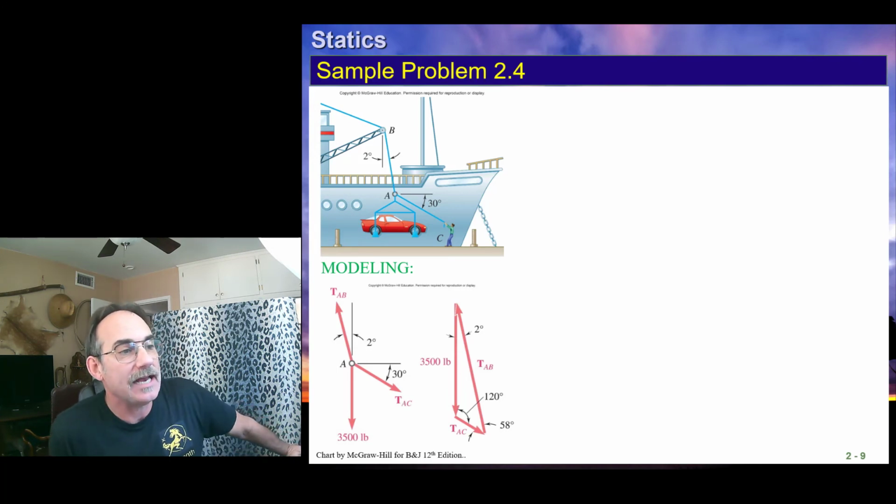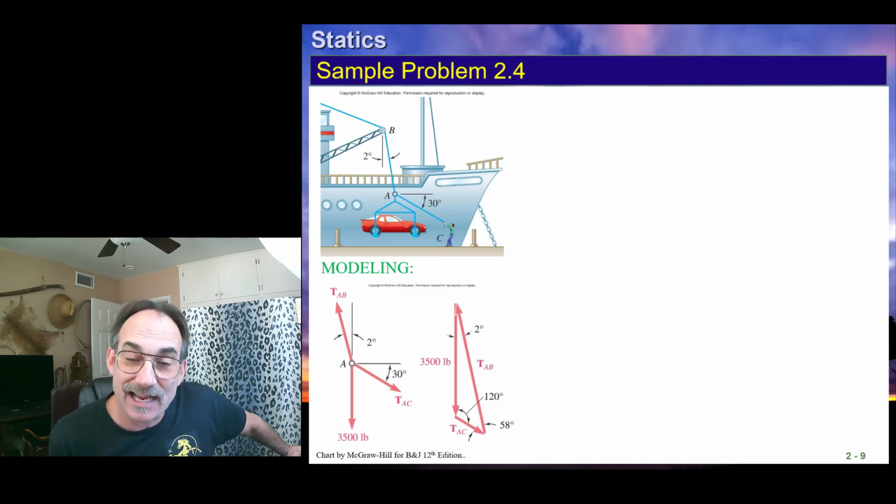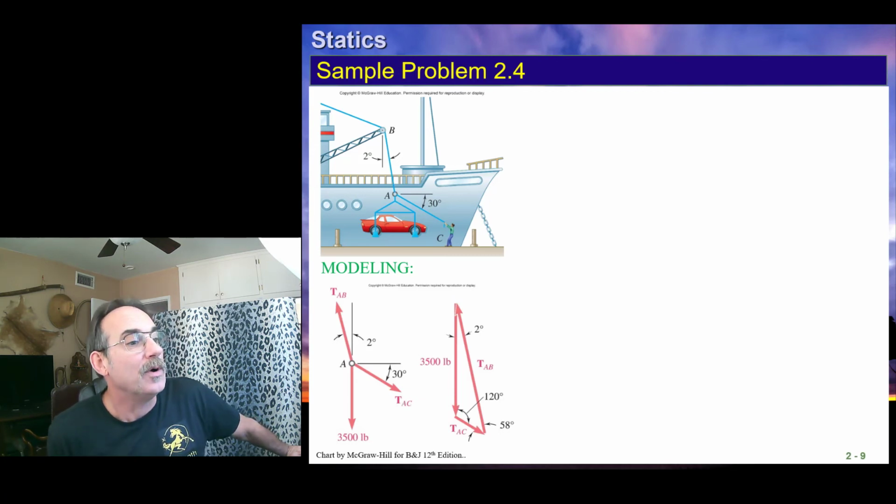Okay? So here we see on the left, we've drawn the free body diagram of point A like we did on the last slide. And then we can either use components like I just talked about, or we can construct our force triangle, which means if that's an equilibrium, then we can take these head to tail and put them together, and they have to be equal to 0, which means they close that triangle, which means we can take any of them first. Let's take TAC, as we see here, traverse, and let me draw this.